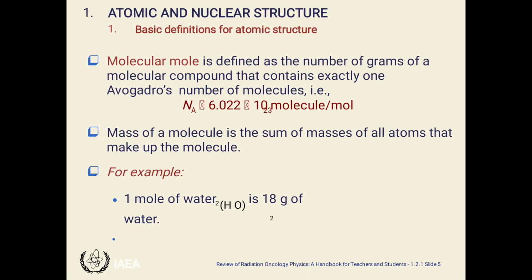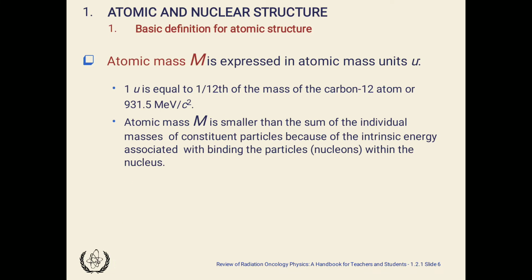Now, molecular mole. Molecular mole is defined as the number of grams of a molecular compound that contains exactly one Avogadro's number of molecules. The value of Avogadro's number Na is equal to 6.022 times 10 raised to 23 molecules per mole, and the mass of a mole is the sum of masses of all atoms that make up the molecule. For example, 1 mole of water, that is H2O, is 18 gram of water.